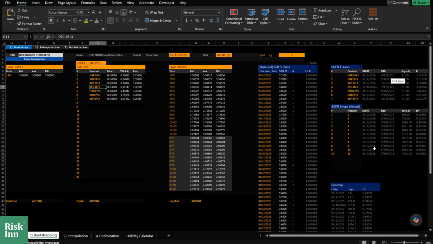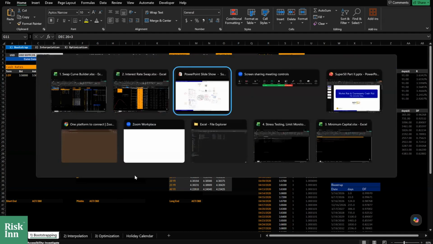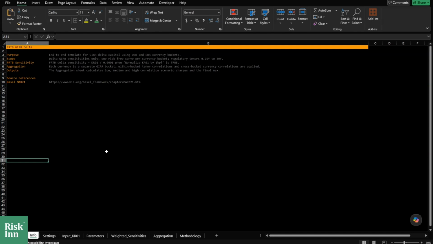Okay. So that's interpolation. What is the next step? So we got the risks, sensitivities. We know how to price derivatives, I mean, interest rate swap at the moment. We know how to construct the yield curve. Okay. What's next? Next is once you have the sensitivities, you should be able to calculate capital charge. To calculate capital charge basically means that tomorrow, if the risk factors move in the worst case possible way, what is the impact on your portfolio? What is the PNL? Worst case change, right?